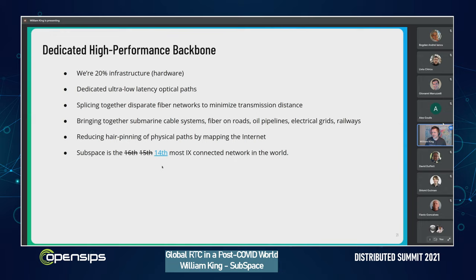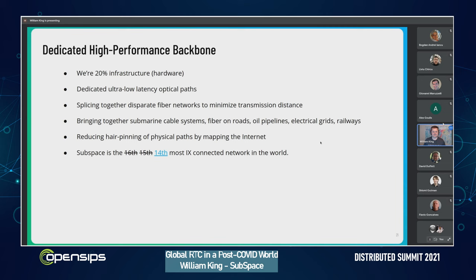One of the things to think about is we would have been the 13th, but Fastly announced that they added one more. And so they got one more step. We'll catch up to them soon. So think about the Subspace network. We're about 20% infrastructure. There's a bunch of attempts that have tried to solve this type of a global real-time network before, but the problem is a lot of the infrastructure isn't proper. There's not enough spare infrastructure that's around everywhere that's accessible to be able to actually provide this. So Subspace is actually deploying hardware, low latency optical paths, bringing in all kinds of different fiber to make it accessible so that the real-time systems are able to communicate point-to-point easily.